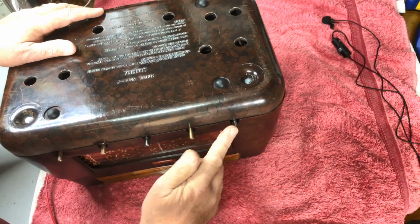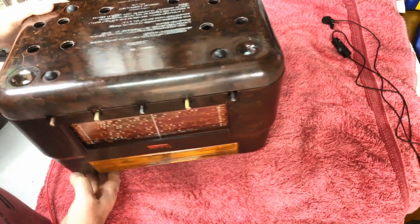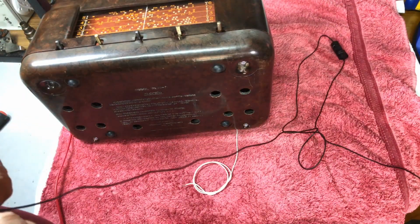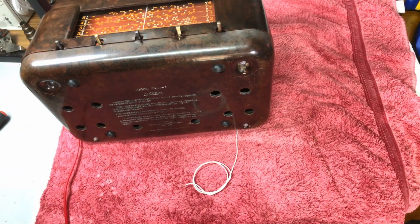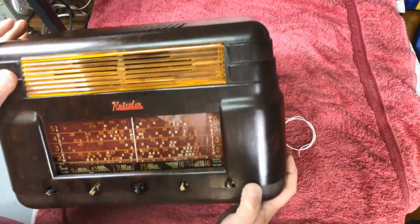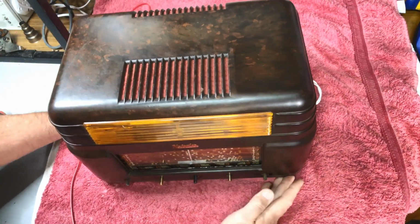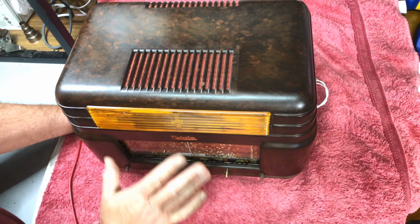Next thing, these things. Now, they were a little bit rusty on the retaining rings. Let's up the audio level a little bit there. So what I've done is I'm just soaking them in a little bit of rust inhibitor, and we'll polish up the knobs, and then we're getting very close to a finished radio.